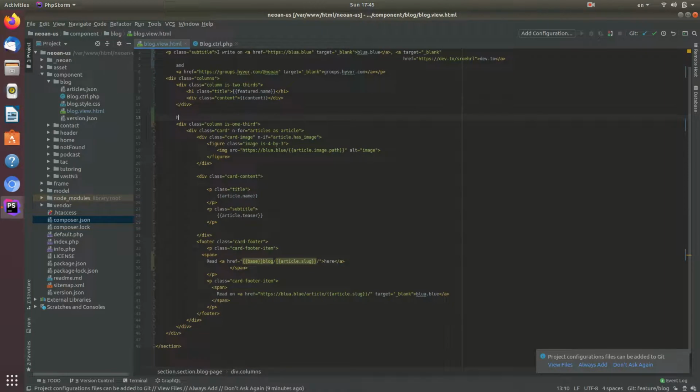So if I say, okay, h1 dot class hashtag ID and then hit tab, it's going to generate it like this, right? So it's really simple to work with that.